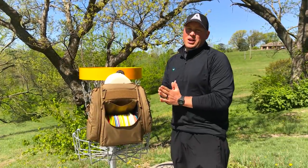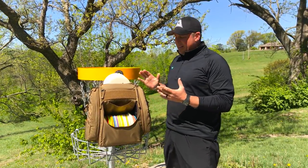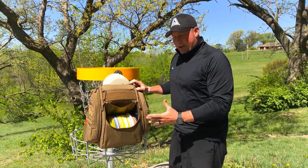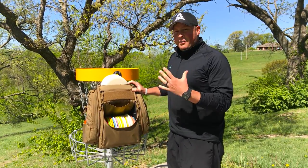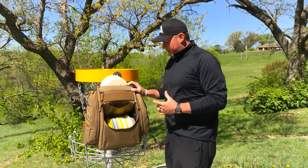Hey, this is Avery Jenkins and I'm here to talk about the new series of A-Series Grip Bags. This right here is a very neutral color, as opposed to a red or a black or any other colors that we offered in the past. This is a very neutral brown — it kind of accommodates toward maybe military personnel or servicemen or women in your family.